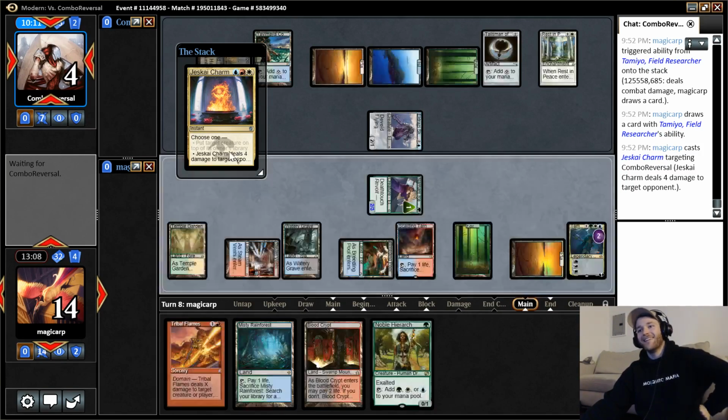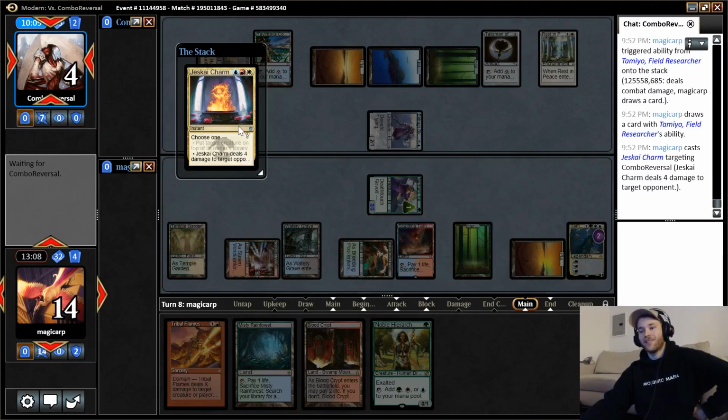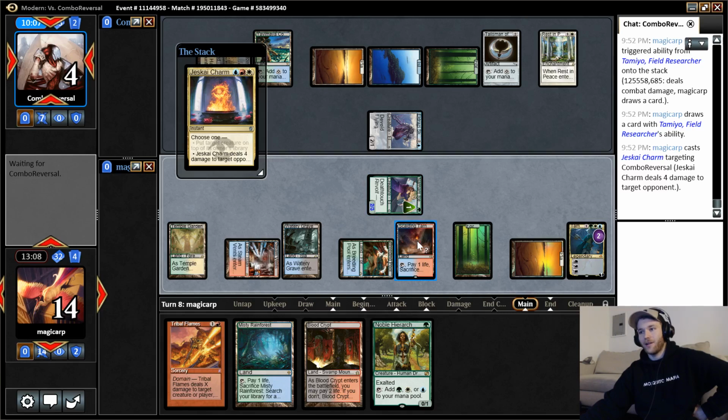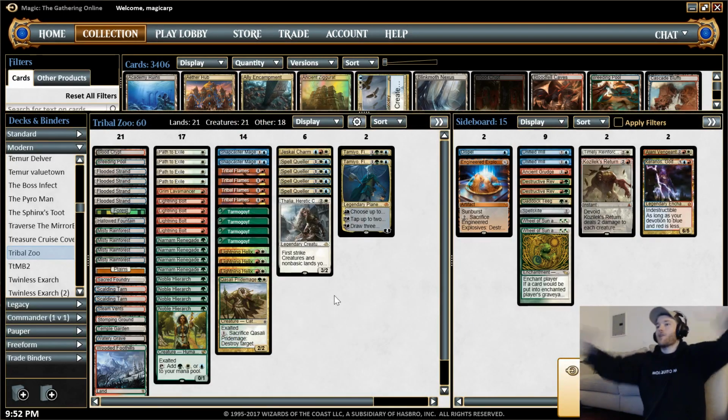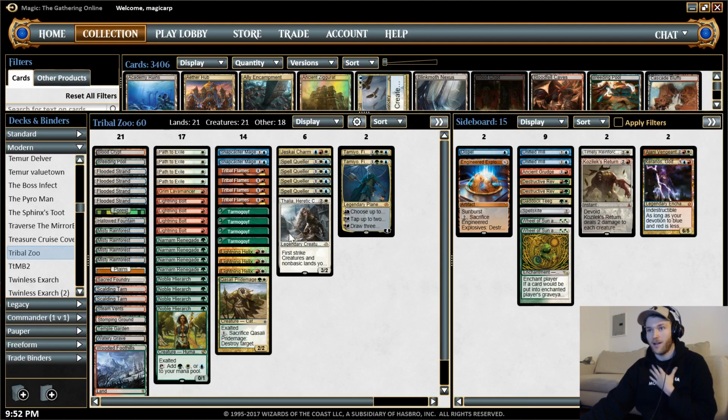It feels great. For some reason this gets countered. We can fetch up a red source here, or we can just play this Blood Crypt. Yeah, we did it. 3-0. This deck is great. Alright, well that's Tribal Zoo.